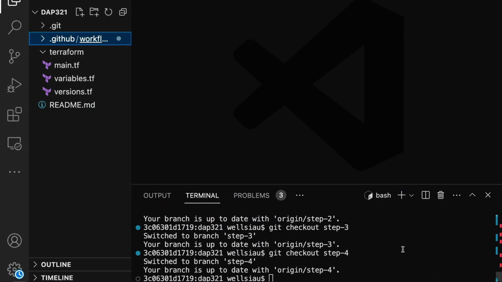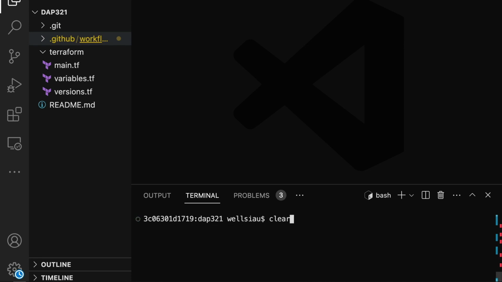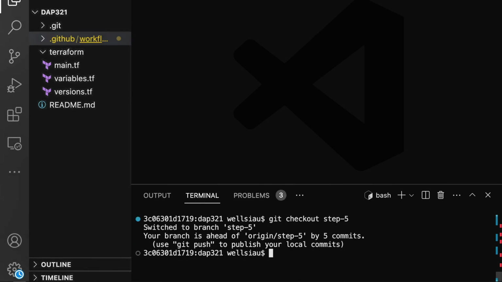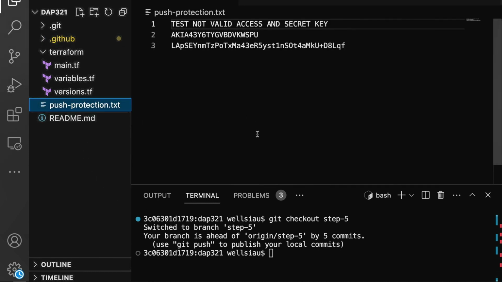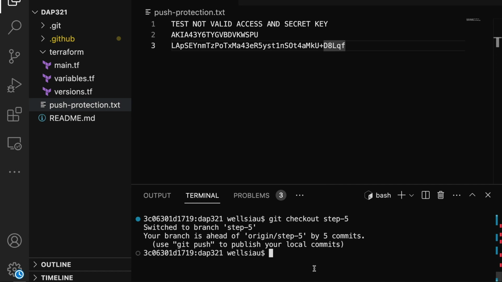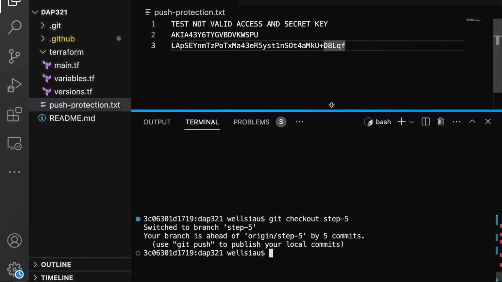Now, let's say I make a bad choice. For some reason, I like to store my credentials, right? You see in here, I have a single file that has my access key and secret key. This is no longer valid, so no need for you to take a screenshot of it. But let's say I make this very bad choice for some reason, right? And I'm trying to become a bad actor.